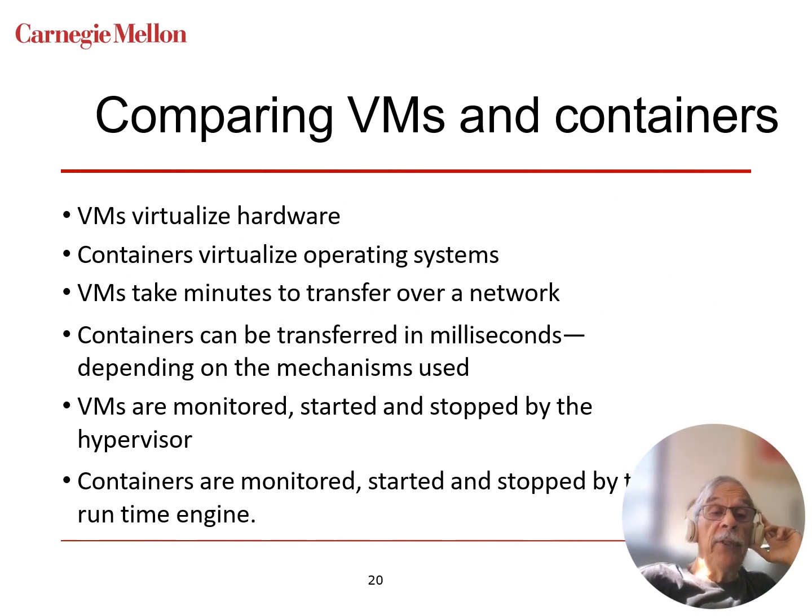So if you compare virtual machines and containers, virtual machines virtualize hardware, containers virtualize the operating system. Virtual machines take minutes to transfer over a network. Containers can be transferred in milliseconds, again, depending on the mechanisms you use. VMs are monitored, started and stopped by the hypervisor. Containers are monitored, started and stopped by the runtime engine. And we'll talk a lot about that in a subsequent lecture.